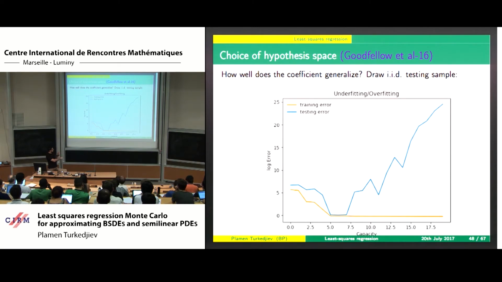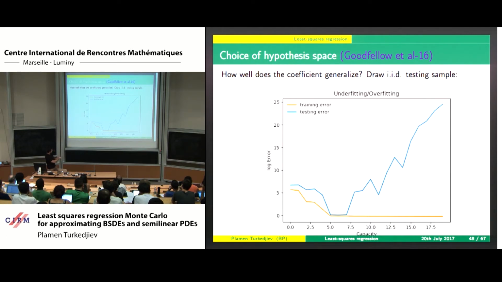increase the number of basis functions that we use, basically what tends to happen is if we have too few basis functions, we're going to have a big error because basically we just don't have enough basis functions to approximate the true solution. However, once we start injecting too many basis functions, if we don't increase the number of samples that we use, what tends to happen is the basis functions will start fitting themselves to the data too well. So they'll become too specifically fitted to the set of data that we generated to compute the coefficients.